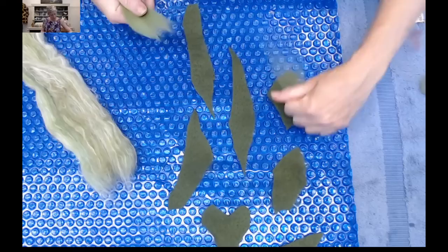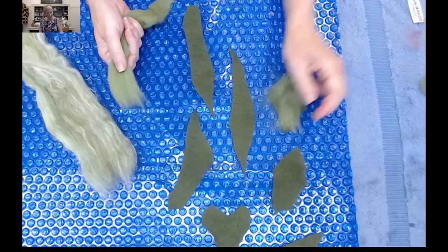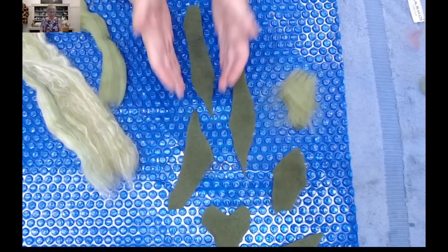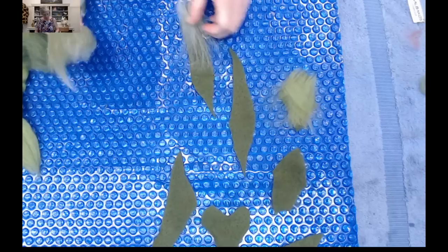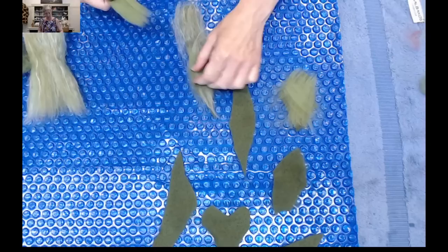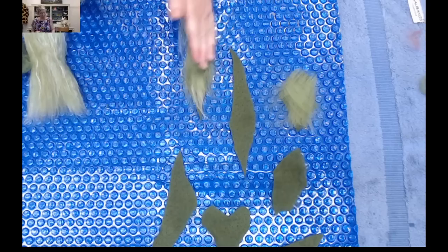It's okay if you have a little fringe. It doesn't have to be perfectly lined up with your leaf edges, because when you felt it, the wool grabs to itself and it all kind of sucks itself in. So that's pretty cool. We're going to put a little bit of this light color on here. And that's the larger of our two wet felting kits that you have. Yes. The smaller kit, you're probably going to be able to fit a few leaves, a flower and the receptacle, the green receptacle.